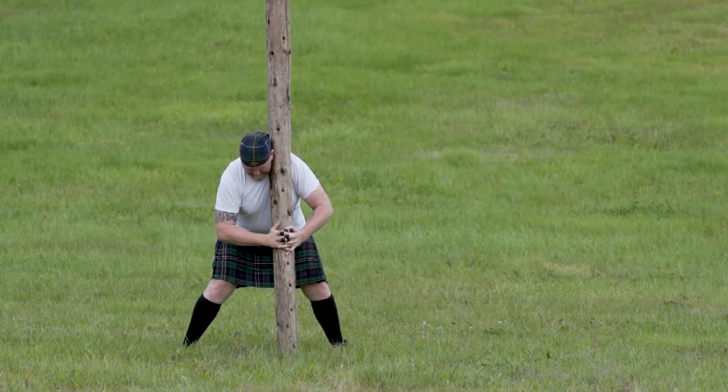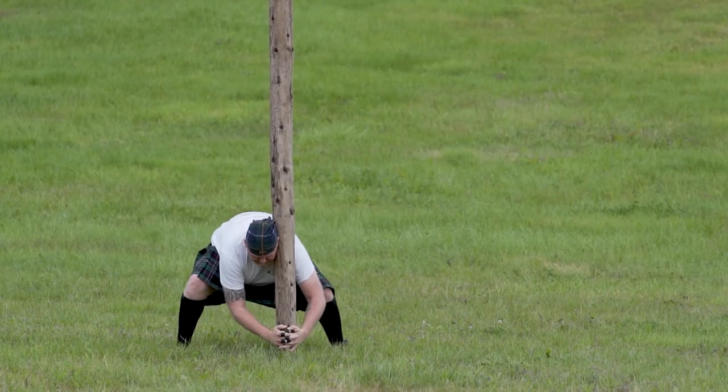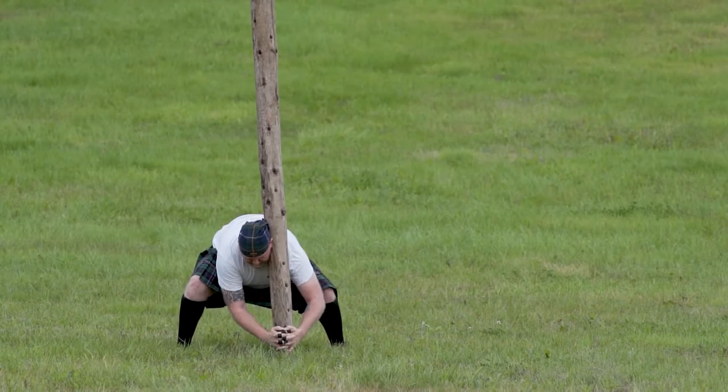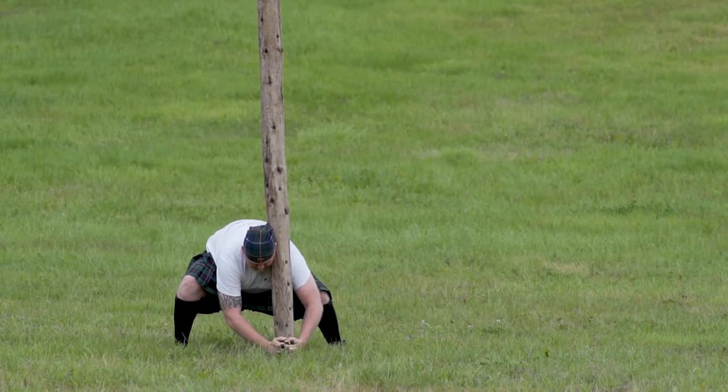You are entirely on your own to do as you see fit with the Caber. The technique is: once you're confident you have the balance, it's a clasping of the fingers around the Caber. As you can see here, the Caber has three points of contact — it's on the ground, it's in the hands, and it's on the shoulder. As you work your way down towards the bottom of the Caber, squeezing it between the heels of the hands, pressing it in towards the shoulder, you're almost looking for a sort of wee pop up.